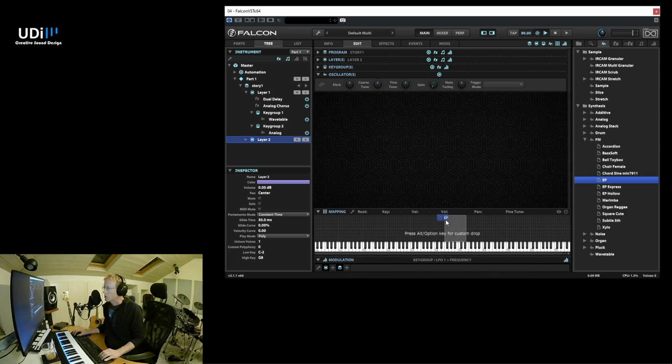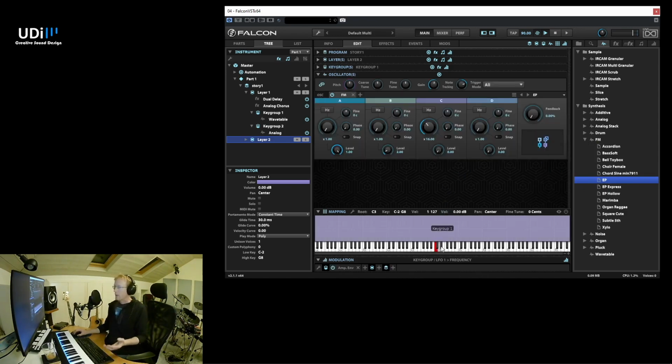And again, I'll just drop it here. And I have another key group called key group 1. So it's key group 1 in layer 2. And I know this might be way too much for this short intro, but it is part of the idea of layering. So I have 2 layers and I can mix and match them.